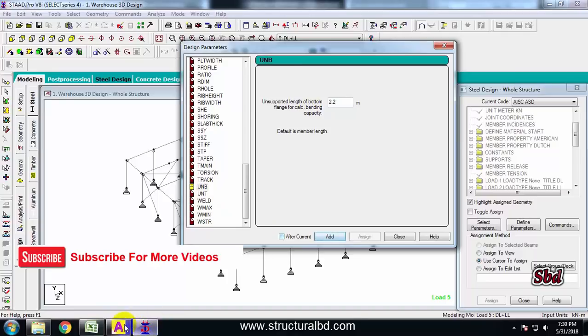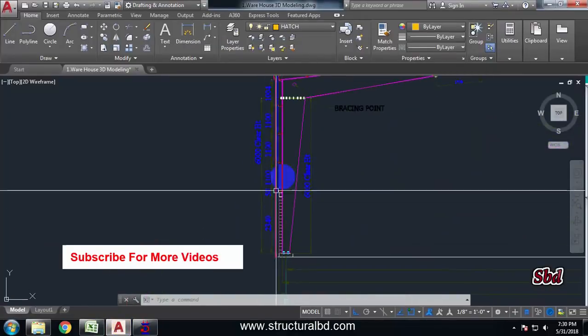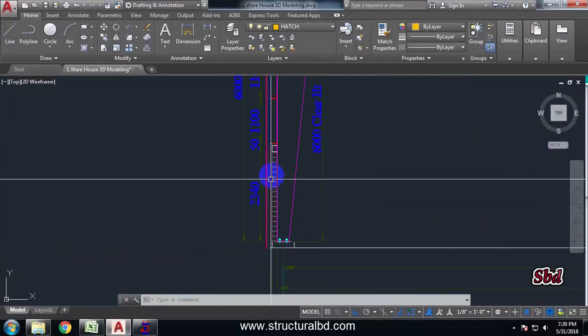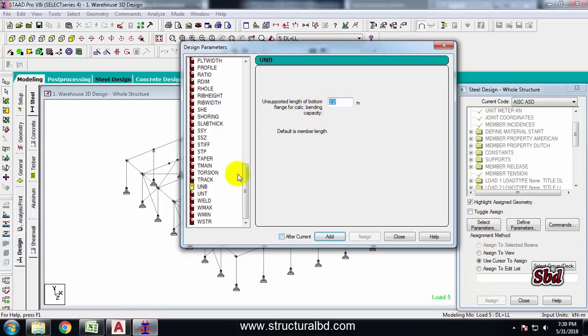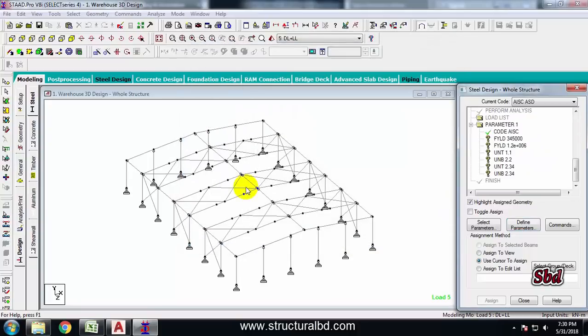Add, and for my wall I have a purlin after 2.34 meters, so the unsupported length UNT is 2.34 for all columns. Add, also UNB should be 2.34, then add, and now close.